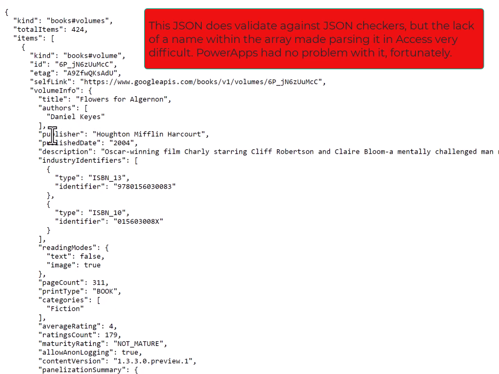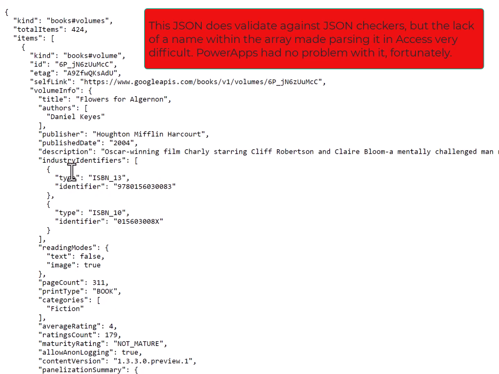As you can see, we come out of that into publisher, colon, and the name of the publisher, and so on. Because these seem not to be particularly well formed in terms of what JSON is supposed to look like, I found that that was a problem when I went to retrieve it on the Access side. It turned out not to be a problem within the PowerApps parsing, but on the Access side it was a big problem. But I'll deal with that in a later video.